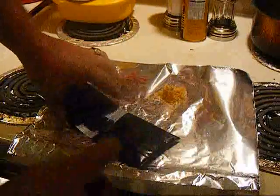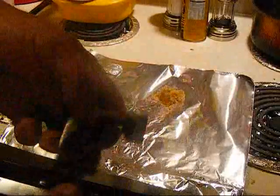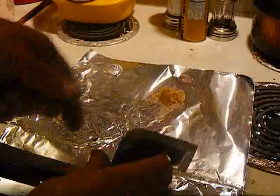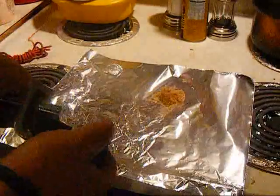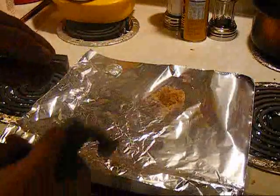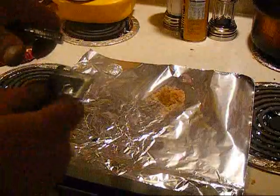Of course I've got my mag block in there and my little tool. This little notch right here that I was showing you earlier — how it fits your finger — it's also the perfect size for doing your ferro rod, if you need to start a fire with it.